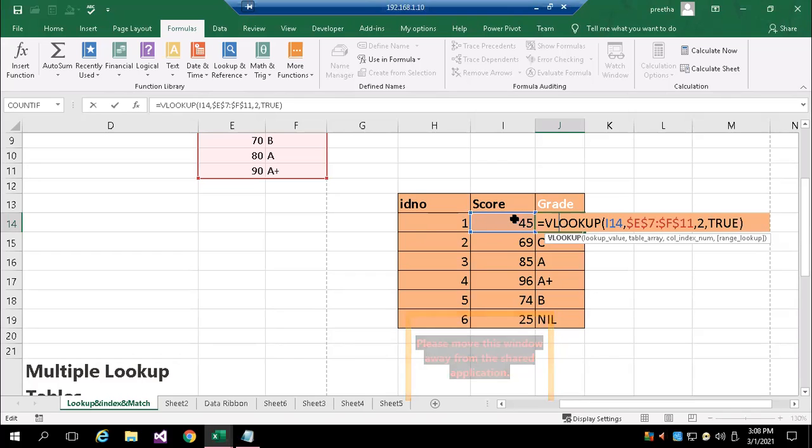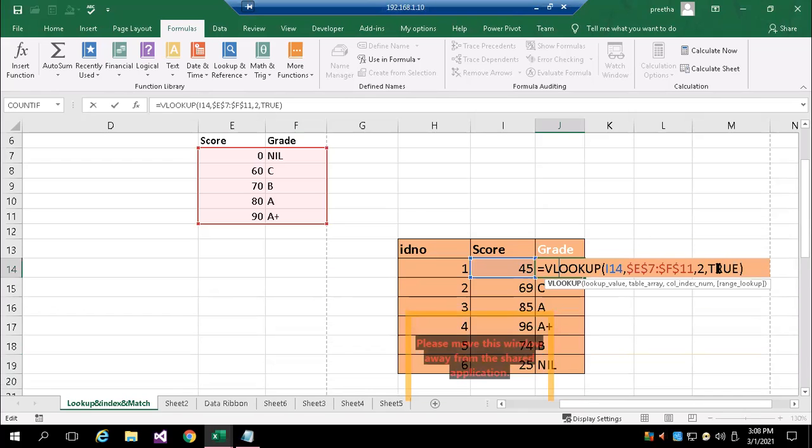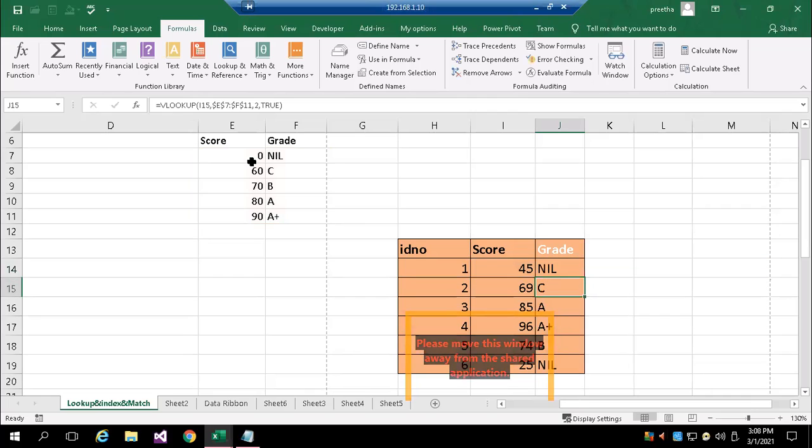I'm searching this 45 within this table, E7 to F11. The first column is score, the second column is grade. I wanted to get the grade, with approximate match given. Exactly 45 is not there, but 0 to 59 gets the grade as nil.